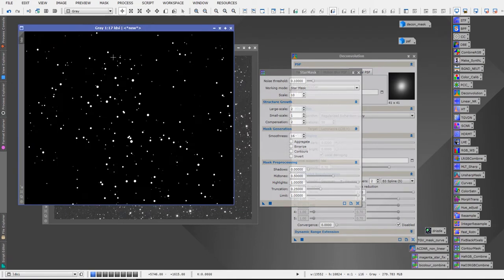Not exactly, of course, it'll be for your particular image and your stars, but this is how it'll look, where the black conceals and the white reveals. So the mask is protecting the background, and it's leaving the stars open so that we can actually apply the deconvolution to them.